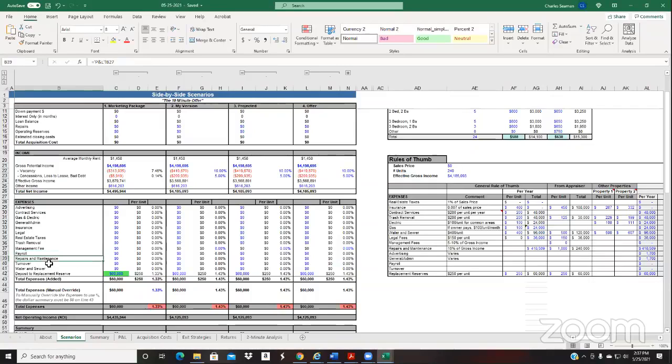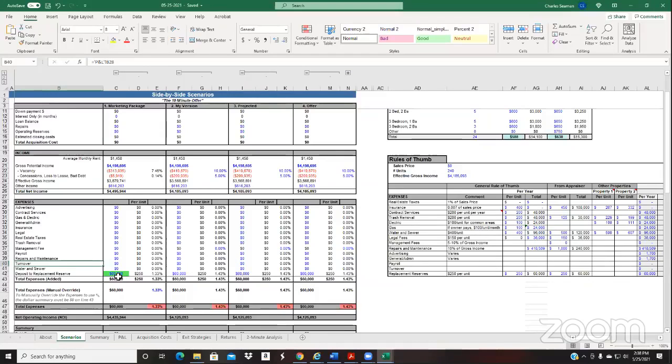Okay, so the next two, repair and maintenance and turnover. So you might be wondering, what's the difference between one versus the other? So repair and maintenance is a one-time repair. So if you're replacing an appliance or repairing an appliance, if you're going in and fixing a leak, those are one-time items. Turnover is when a unit becomes vacant, and it's the normal cost associated with getting that unit rent ready for the next tenant.